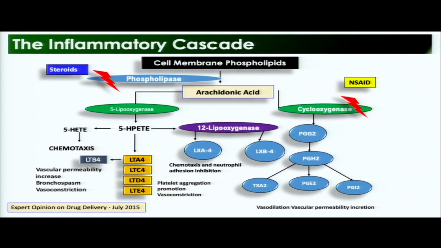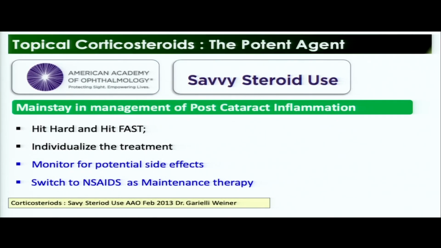So you have two arms, two different mechanisms. NSAID acts more on the cyclooxygenase pathway. Steroid is required because in some cases it gives maximum anti-inflammatory effect, and there is a consensus that many people start with steroid drops, then they switch over to NSAID as a maintenance dose.